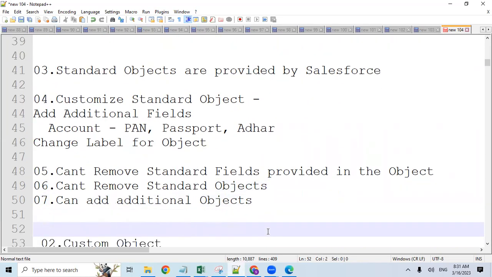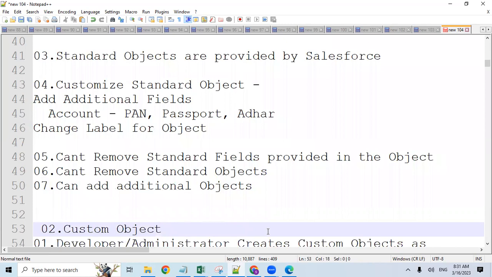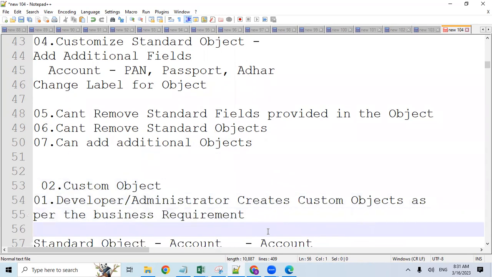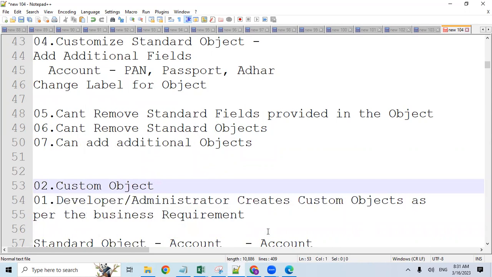Those are called custom objects. Till this point, everyone is clear, right? Yes, sir. Any doubt? Because this is very important to understand in the initial stages. Many people don't understand basics and they go to Trailhead. It is like swimming in a swimming pool with a tube for a lifetime. You are not removing your tube.